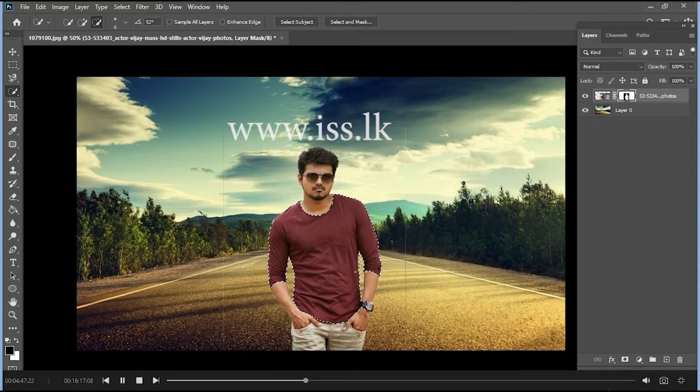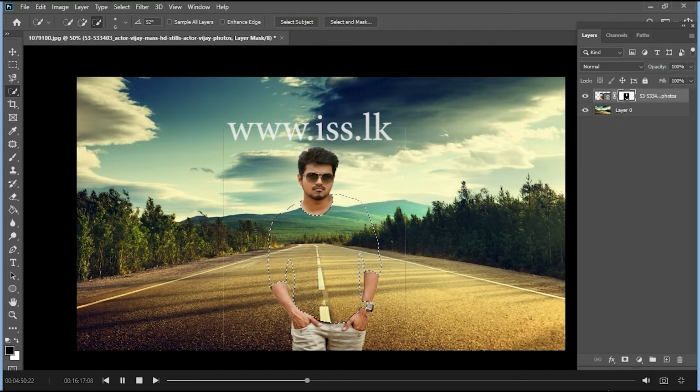Then, remove the T-shirt like this, by pressing Alt plus backspace.